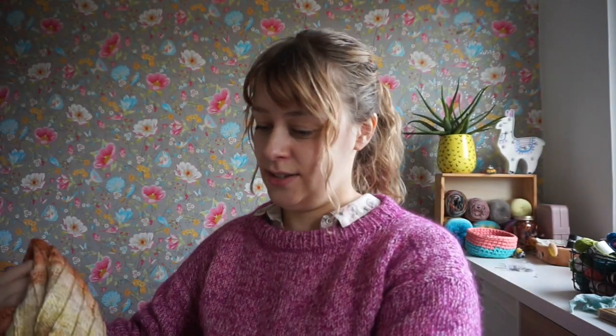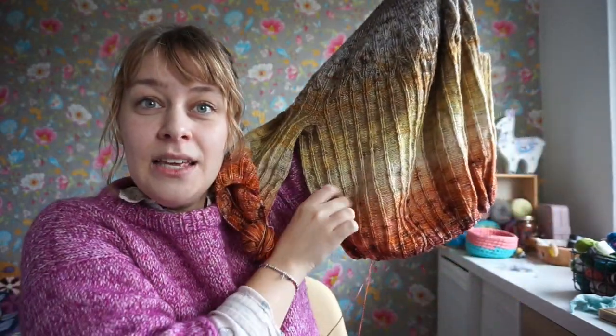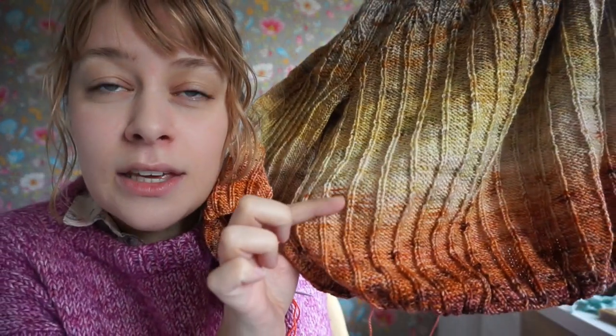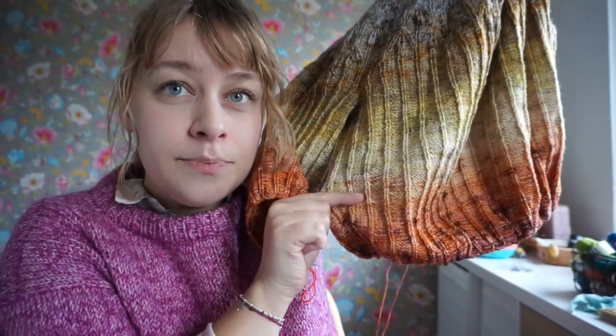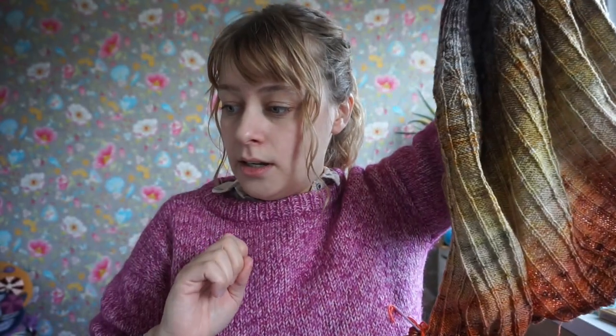I have much more progress on the other projects I'm about to show you. Are you ready? I'm so excited for this next project — can you guess what it is yet? It is my fade project — the Spectre sweater. There are a lot of yarns attached, so I'm careful getting it out. I've added quite a bit since last time. Last time I was just getting into the orange, and I added all of this. I am now working on color 22.